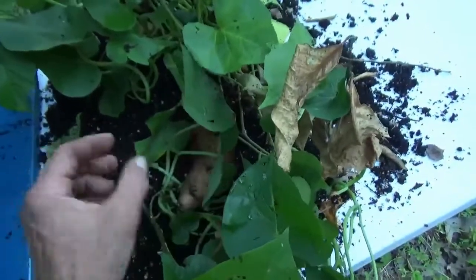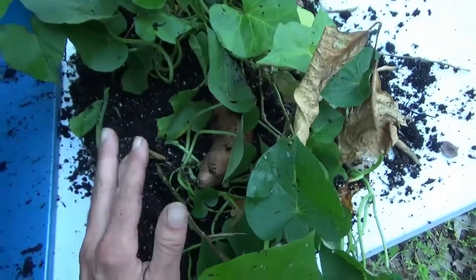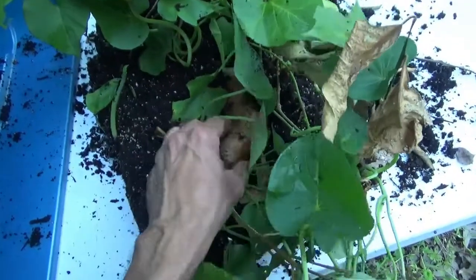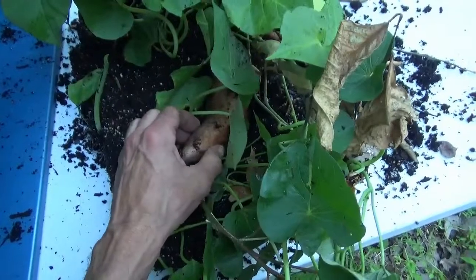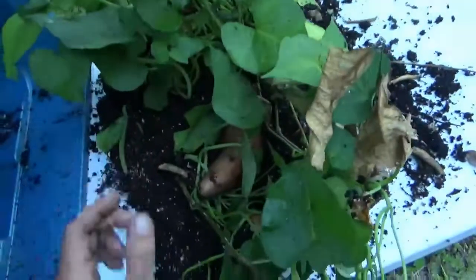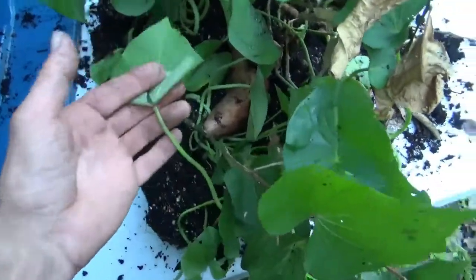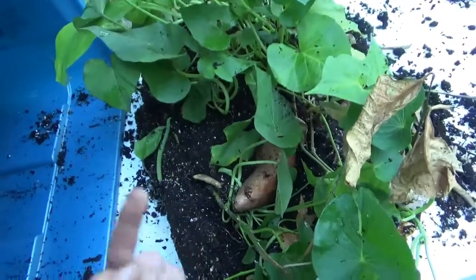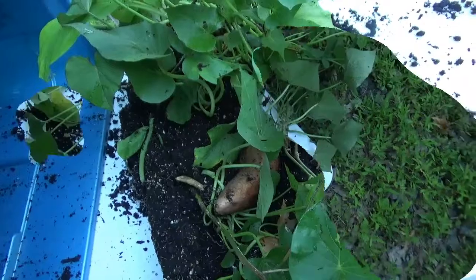So these sweet potatoes were given to me by my friend Monica. She's grown these, I think, 3 or 4 years now. Grown them, saved them, and grown back from her own seed, which is awesome. She gave me some of these to eat a while back, and they are just spectacular sweet potatoes. So I'm going to move these over into the bin there and try and get them to coexist with the ginger, which they should, since obviously they're very vine oriented and they'll crawl out and reach their leaves out. And the ginger is very vertical oriented, so they should complement each other nicely.